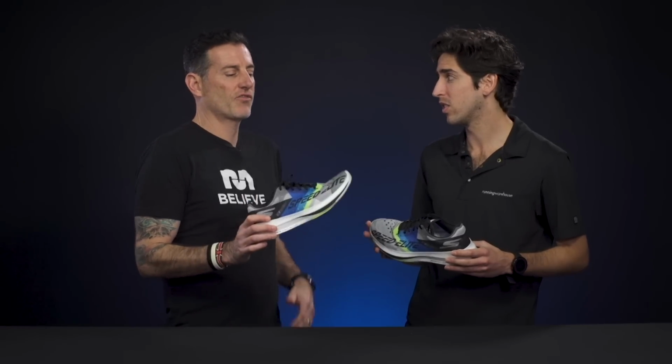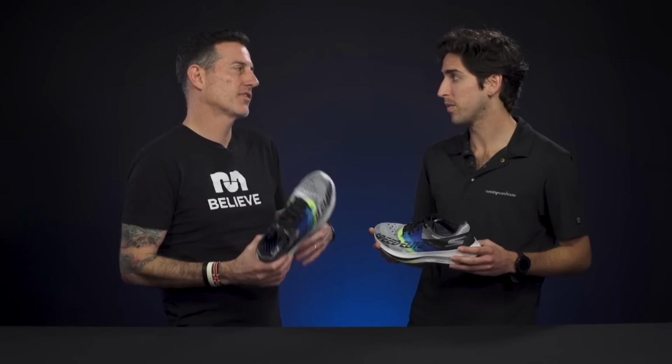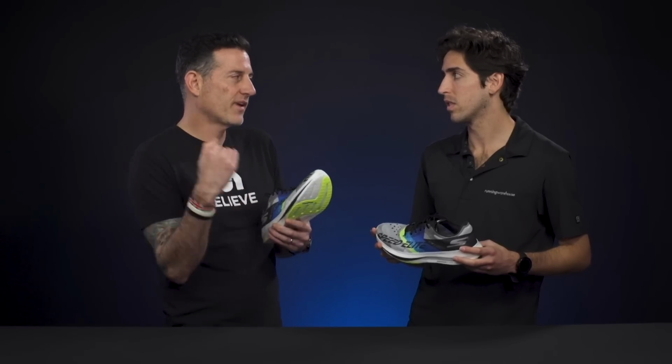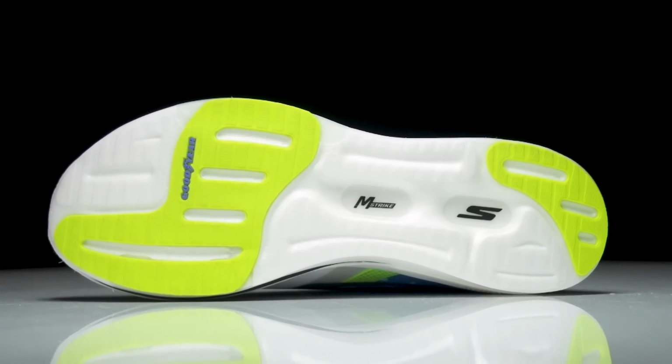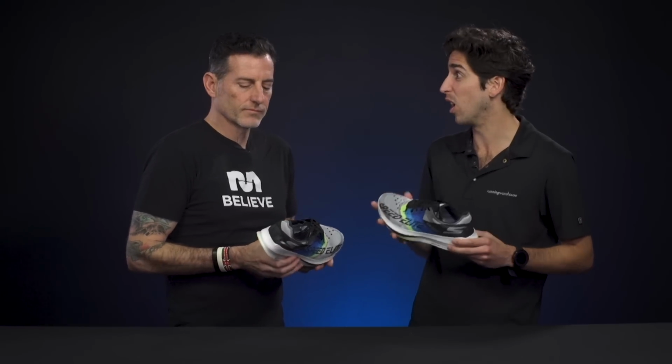Would you recommend this shoe for every type of runner, or do you think it's really for somebody who's into the fine-tuned performance, fast, lighter runner? I think it's gonna be best suited for the runner you just described, that person looking for every single advantage, a little bit more competitive an athlete. But Skechers has done a great job at making a shoe that pretty much anyone can wear. So while I think it would lean more towards that athlete, I think it is gonna suit a variety of runners.